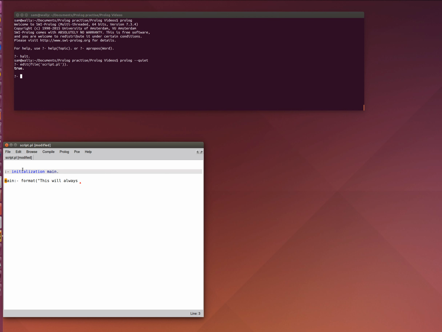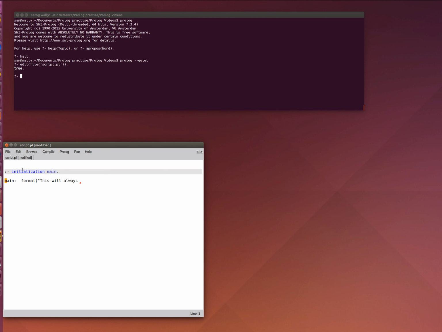So what about if we want to get arguments that we've passed in from the command line? The way to do that in Prolog is with this command, current_prolog_flag argv, and then a variable which we've also called Argv, and this will be unified with a list of all the arguments that we've passed into it. We've initialized Prolog here without any additional arguments, and so this will be an empty list to start with. So when we ask that, that's what we get, an empty list.